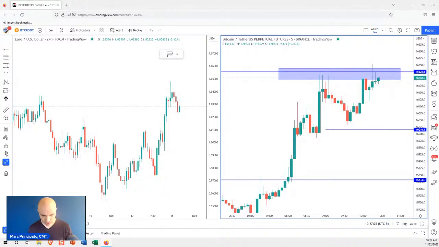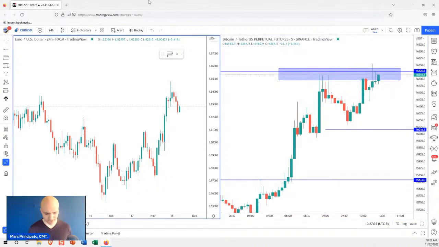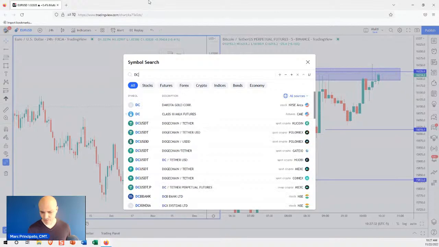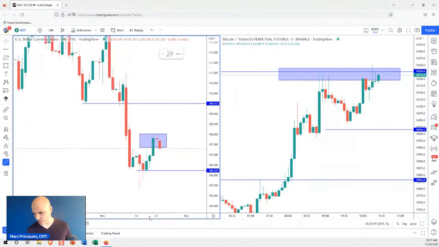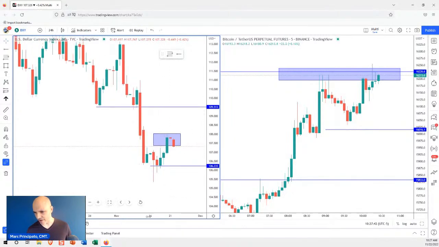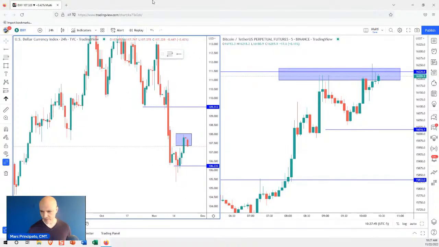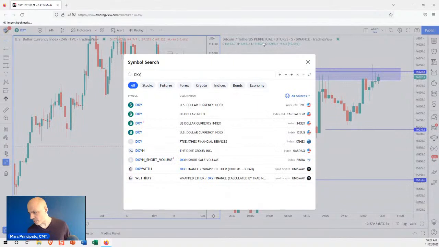Okay, check again. Oh, so there's something wrong with my dollar chart, you're saying? It must be whoever's feed I'm using there. So who's this? Oh, TradingView. So you're saying that there's no sell signal there? Maybe I should find another dollar index. Let's just see real quick. Who else can I look at here?